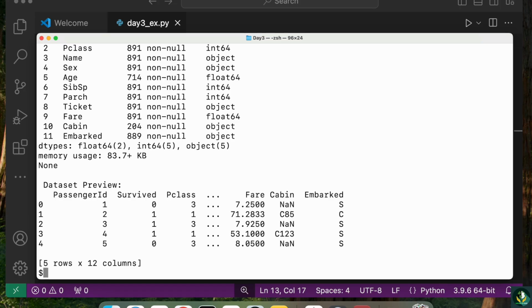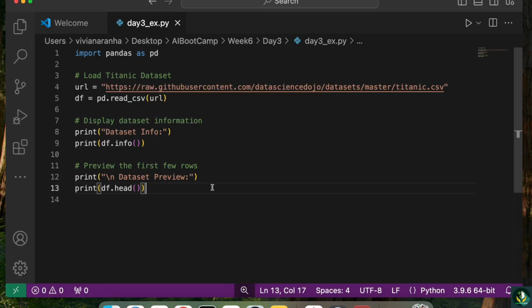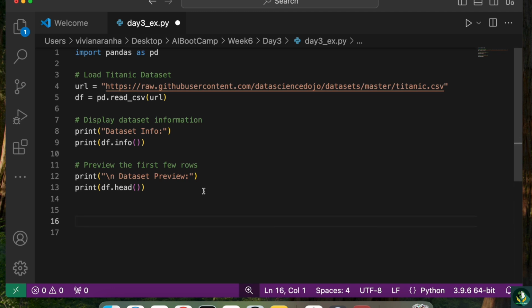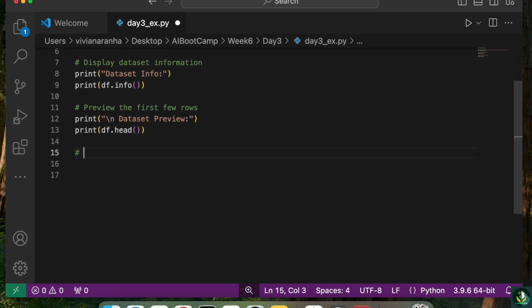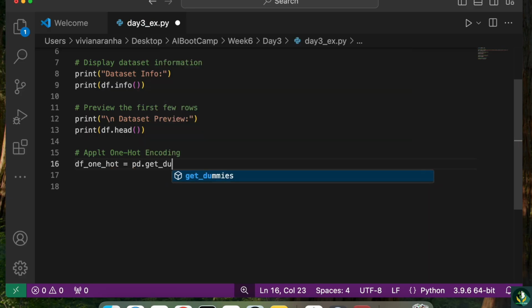So step 2 is to apply one hot encoding. To apply the one hot encoding, I'm going to say df_one_hot equal to pd.get_dummies.